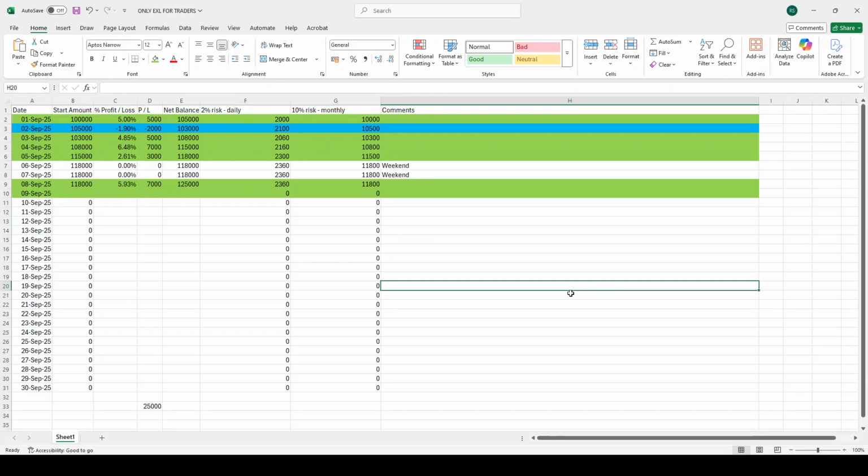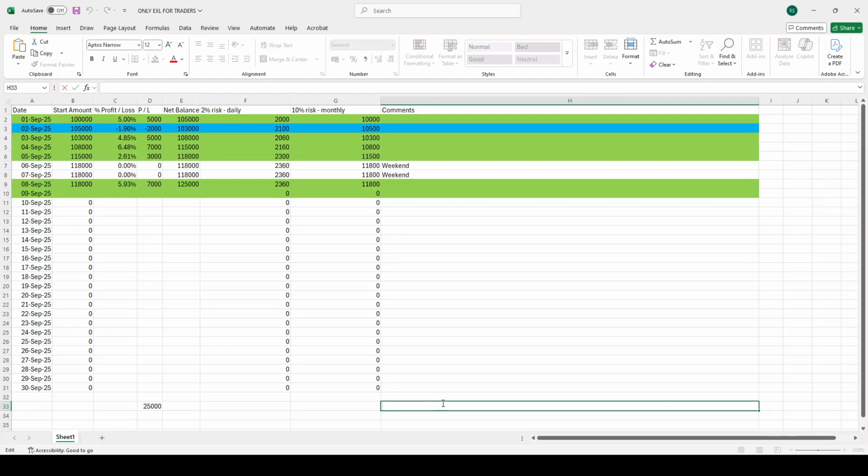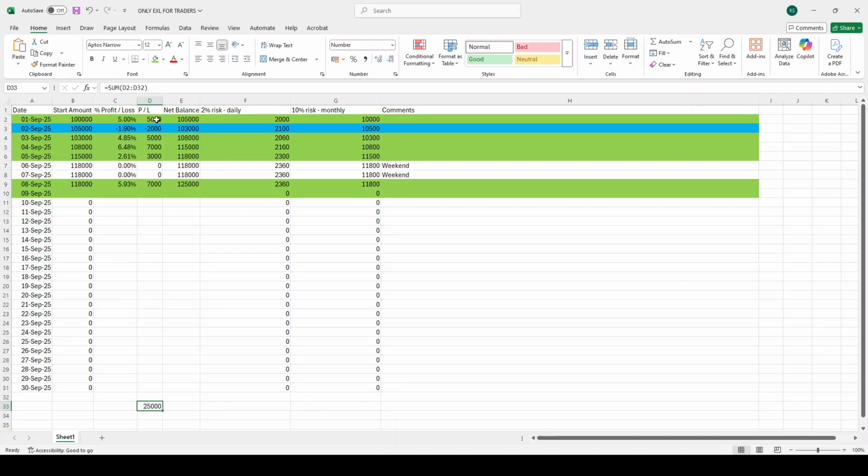So this is how you maintain, and at the end of the day you can see over here how your 1 lakh is growing. On that 1 lakh, you are now sitting with a balance of 1,25,000, and this is 25,000 rupee profit net, as you can see over here at the bottom. This is excluding your charges and all of that. We don't want to break our head with charges. This is the net effect of your trading. That means in these 1, 2, 3, 4, 5, 6 days of trading, you have made 25,000 rupees out of 1 lakh. Again, this is just for the sake of example.